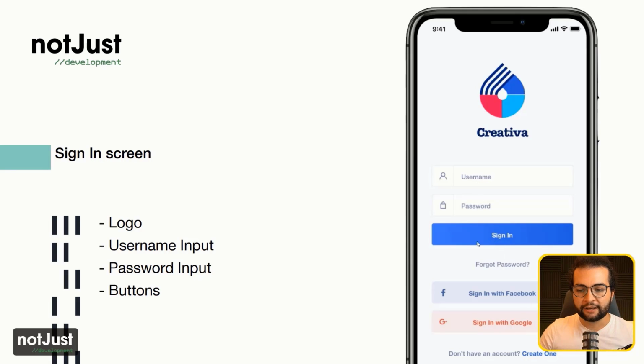After which we have the sign in button, the forgot password button, which is a link button, it doesn't have a background, and the social sign in buttons like Facebook, Google, and lastly a link that will take us to the sign up page. So with that in mind, let's start designing this screen, and let's also split it into different smaller components that we can reuse, such as the custom input component and custom button component. All right, so let's get started.